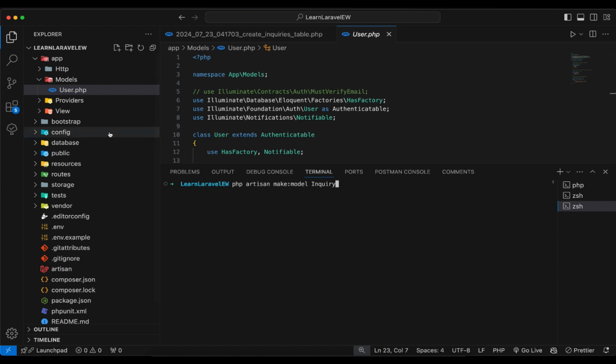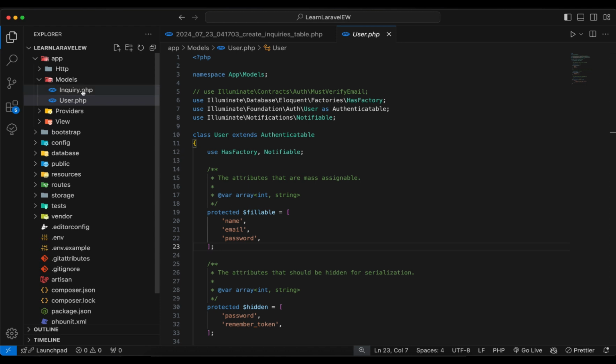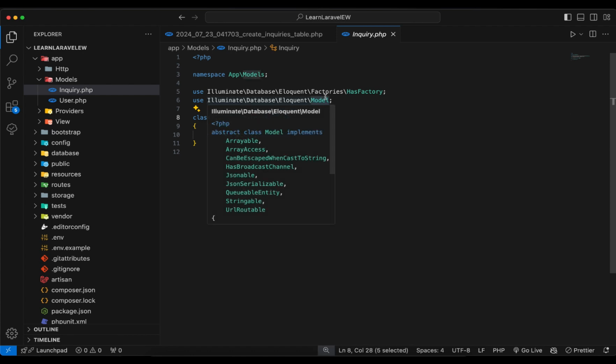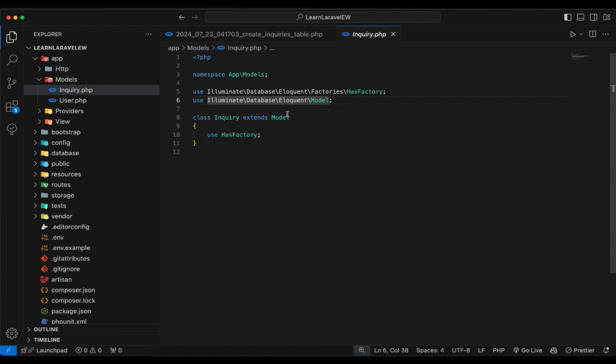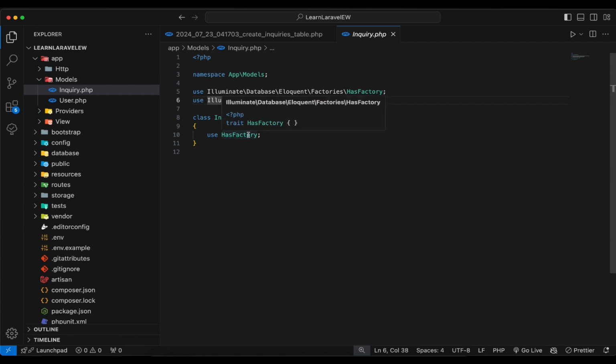And immediately I'm going to hit enter. Watch this part because it's going to create the model here. So if I hit enter, an Inquiry model has been created. If we click on this Inquiry model, it's a nice, simple PHP class that says class Inquiry, and all models extend the base model. This base model has a lot of extra things that we may take a long while to go through now, and then it has a factory. For now, don't bother about this.